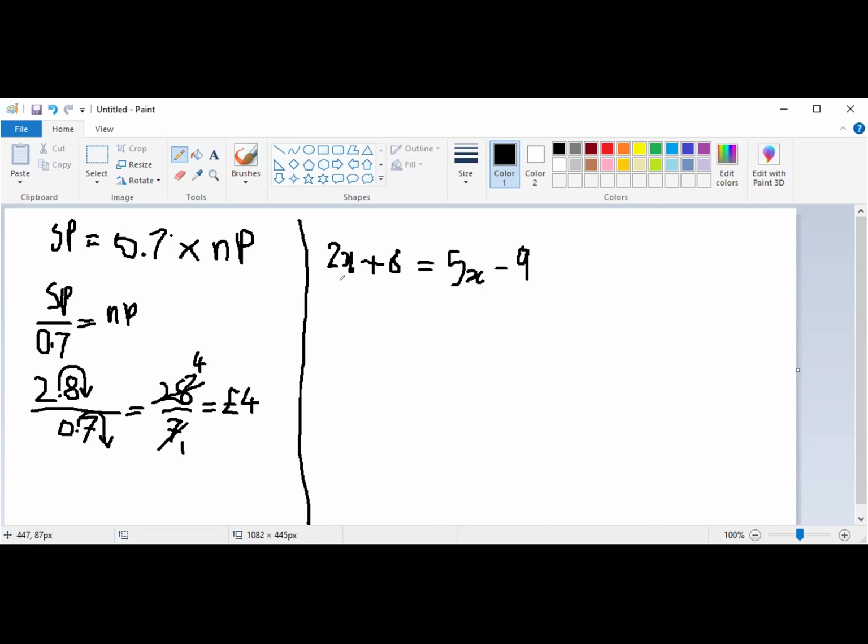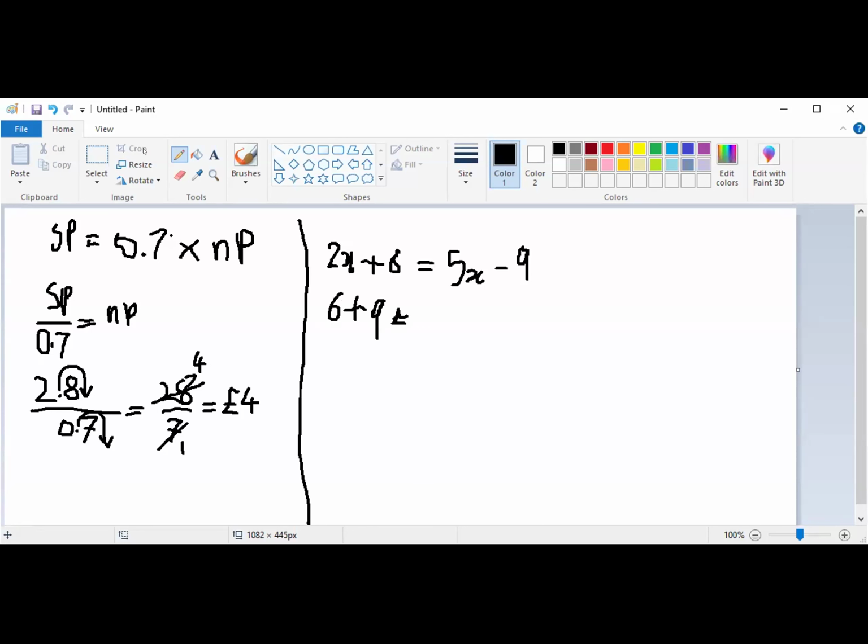So what I'm going to do now is take 2x to the right hand side, and I'm going to take minus 9. Please don't forget the sign in front of the numbers, especially when it's a negative sign, it matters a lot. So minus 9 going over to the left hand side will become plus 9. The 6 didn't move, so its sign is still positive, but the 9 coming to the left hand side is positive because it was negative on the right.